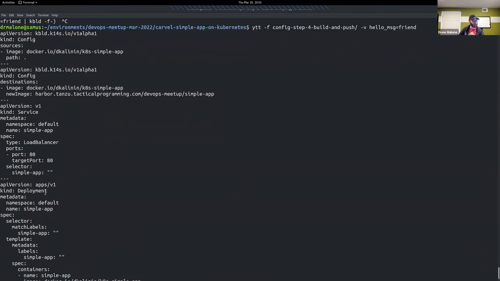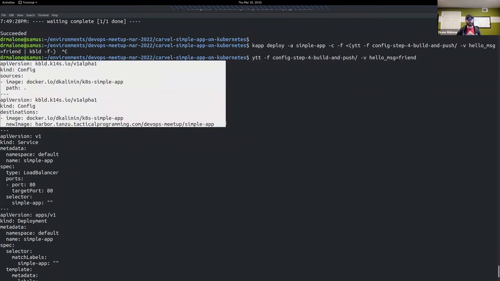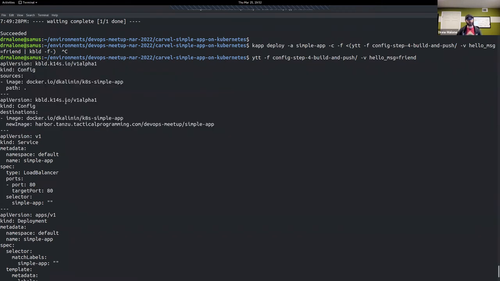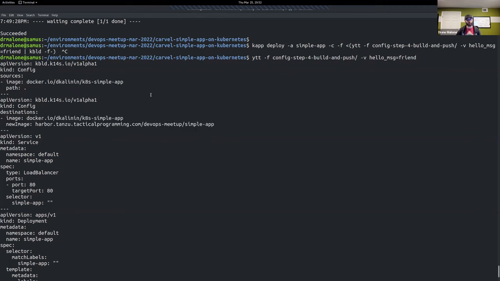Another part that I want to call attention to is this config here. This block of the output is germane to kbuild. So these are instructions for kbuild: grab the image from here, work with it locally, push it up to my container repo. So next, I'm going to run this command, but again, I'll pipe it to kbuild, and we're going to look at the output of that next step.